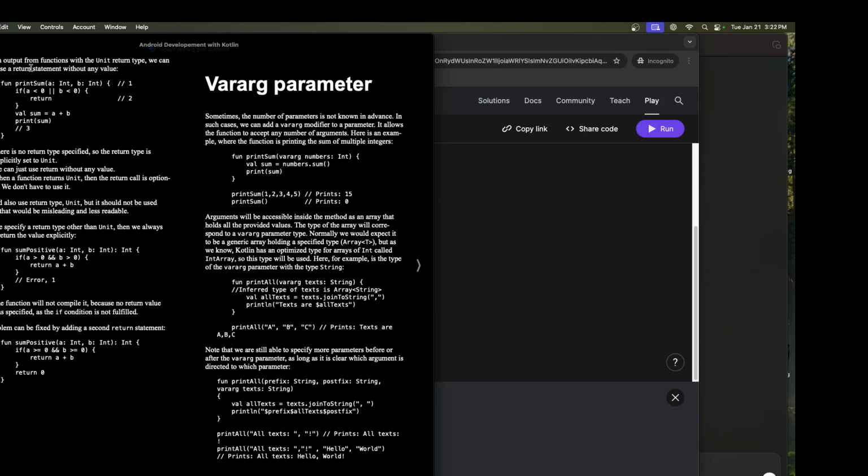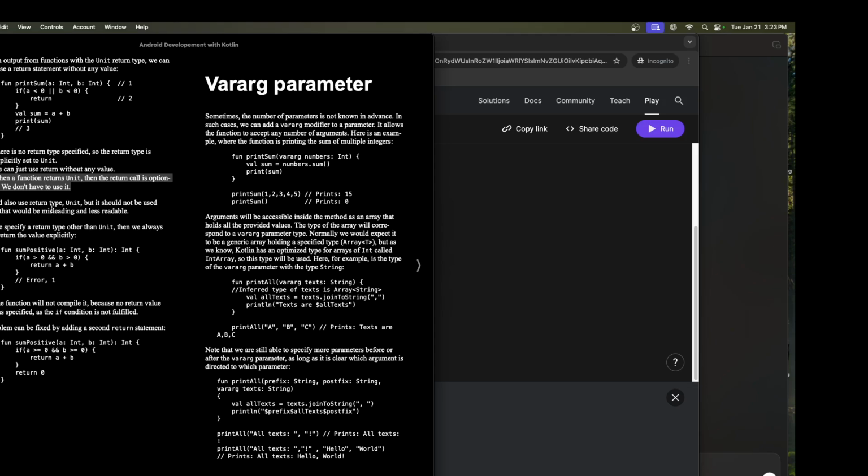To return the output from a function with the Unit return type, we can simply use a return. So just return, and that's okay. Now there is no return type specified. The return type is set to Unit. We can return without any value. When a function returns Unit, there is no need to write this return.